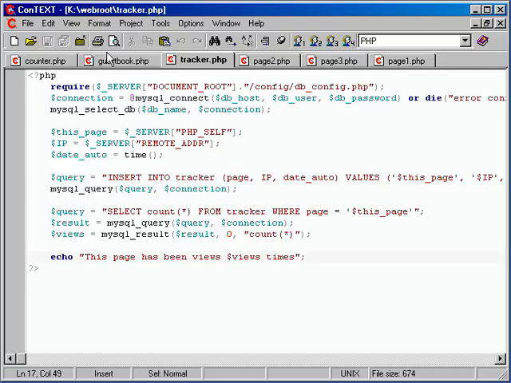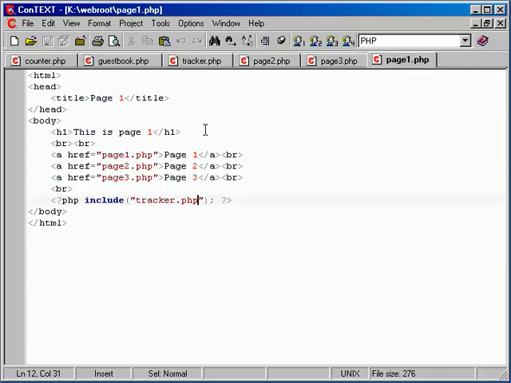Again, it's basically the equivalent of taking all this code and putting it inside of, say, page1.php or page 2. So that $_SERVER element PHP_SELF is going to hold whatever page did the include. So this makes a very efficient method so you can track all the pages you create on your server, and all you have to have is one actual tracker file.